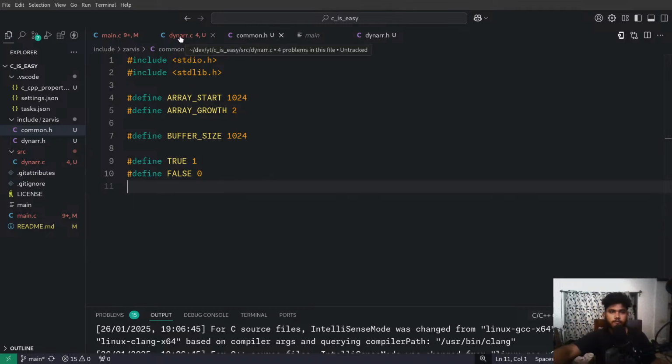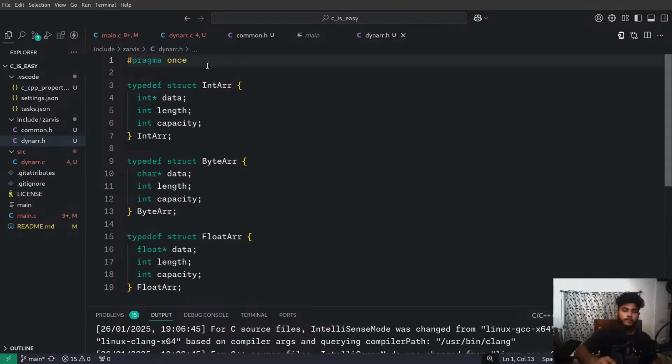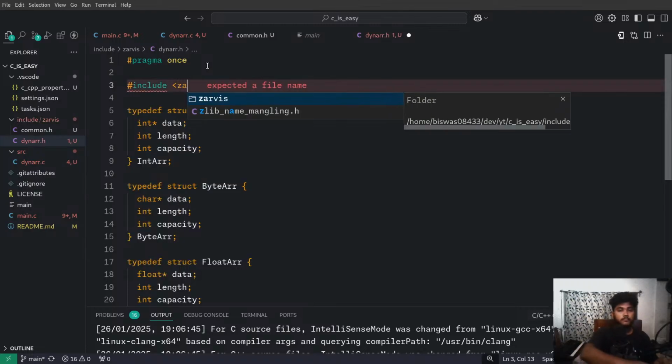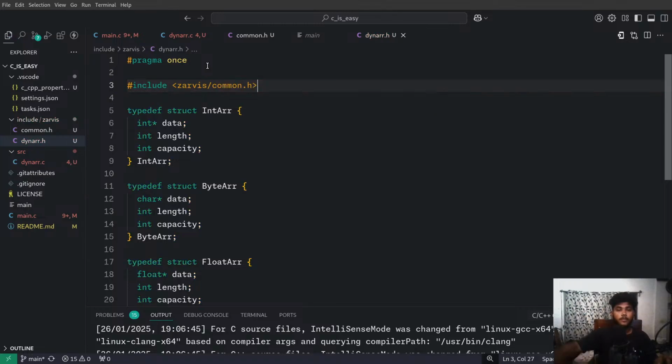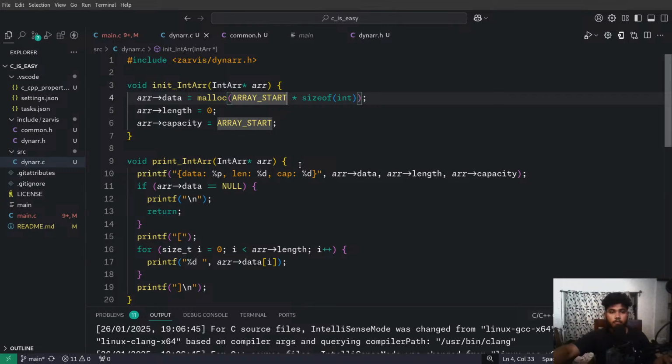It doesn't give us error. Now in the header file we will include the common.h. Now see, the errors are gone.